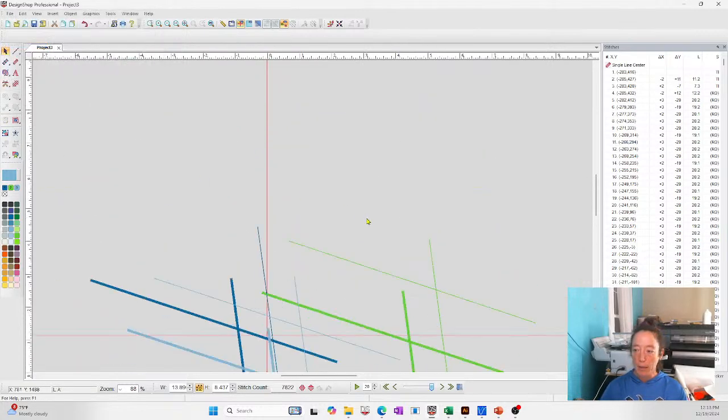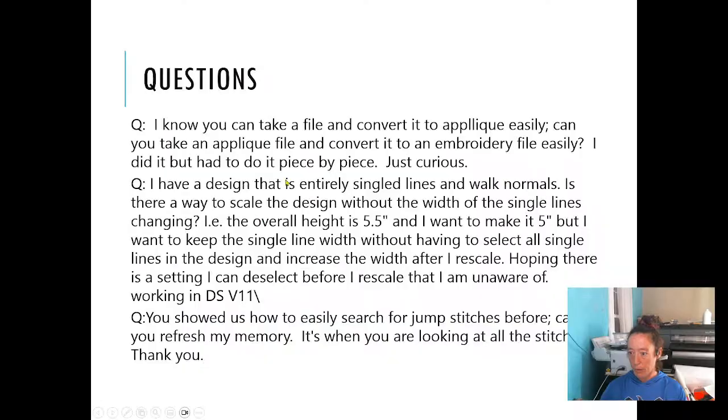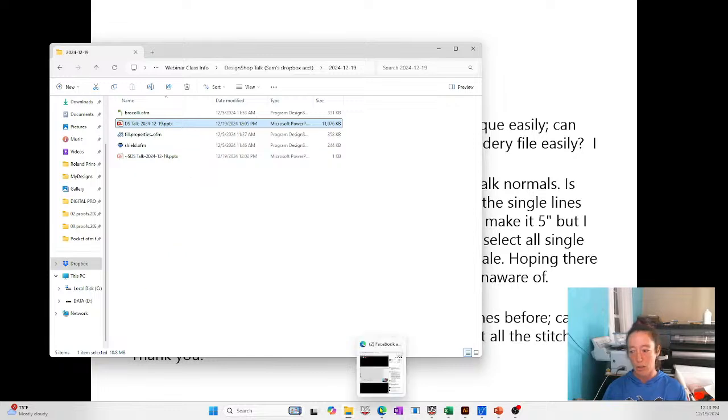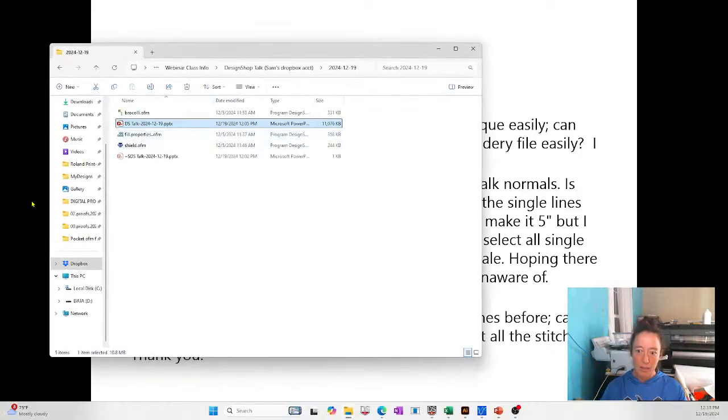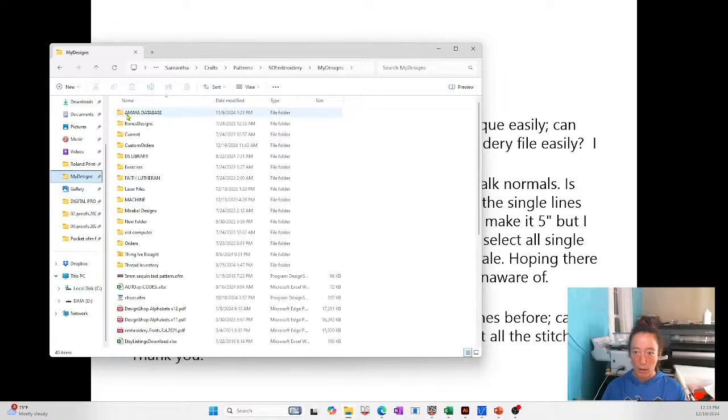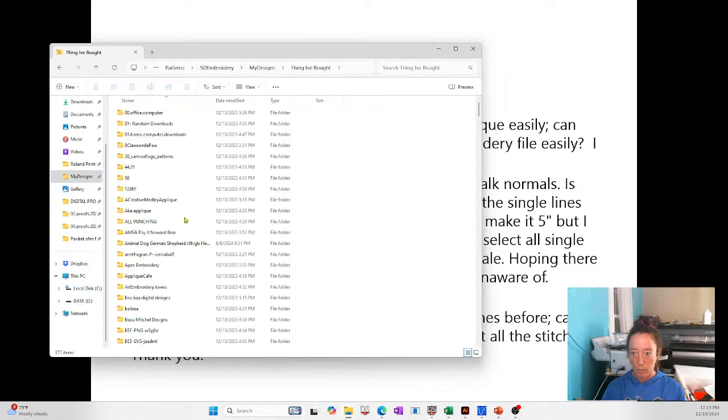All right, back to my applique question. When you have an applique file that has fabric there, but you want to turn it into a fill, is there a way to do it quickly? I usually just use convert element type using the placement stitch, because that's usually better than using the satin or any of that. It is sort of a one at a time thing. Let me look for an example.